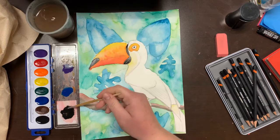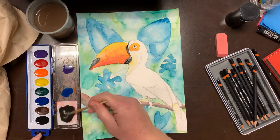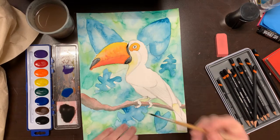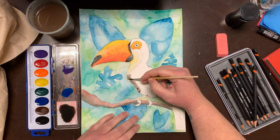So I'm going to want to add a little bit of water to my black paint because I don't want a midnight black for the bird, because I want to use different values throughout. And I'm going to start by just laying in some color. So I'm going to avoid the head for right now, kind of start here.